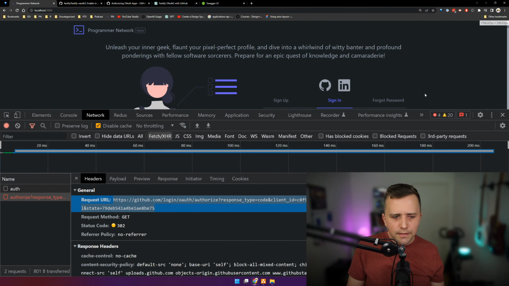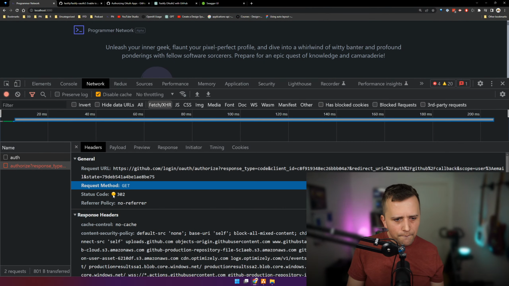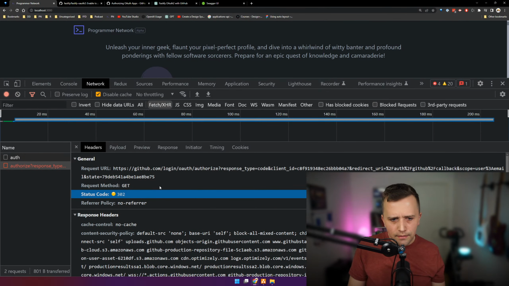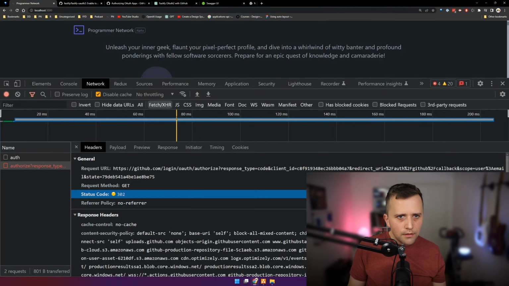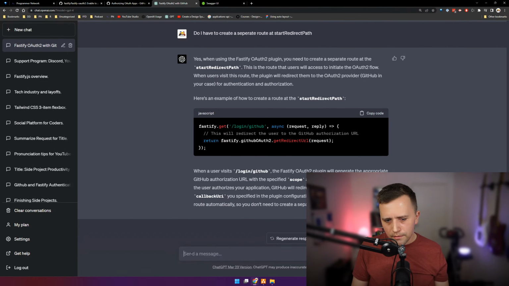And I see what's happening. So we hit this guy. We got 302 back. Maybe we need some sort of a follow redirect or whatever, right? So Axios follow redirect. I think it's doing this by default. It should be, right? But let's see.